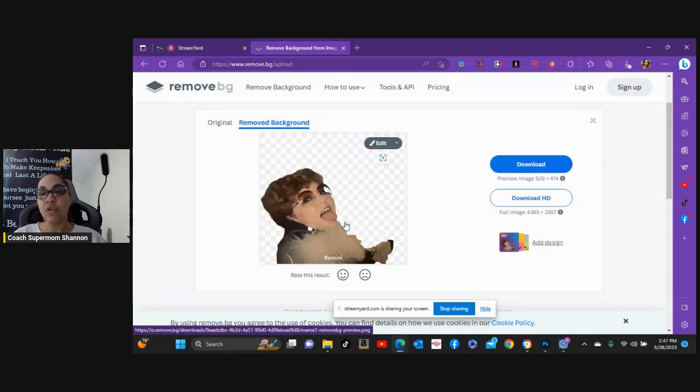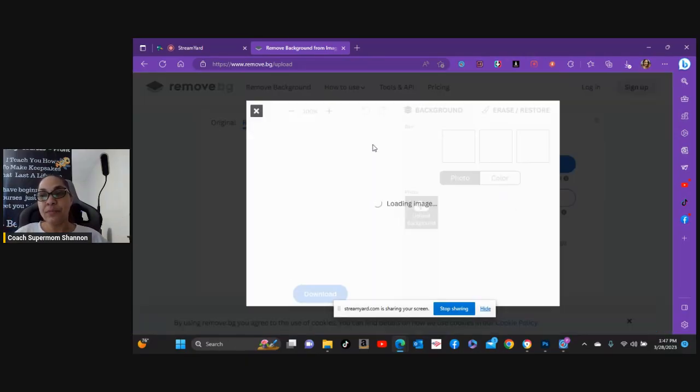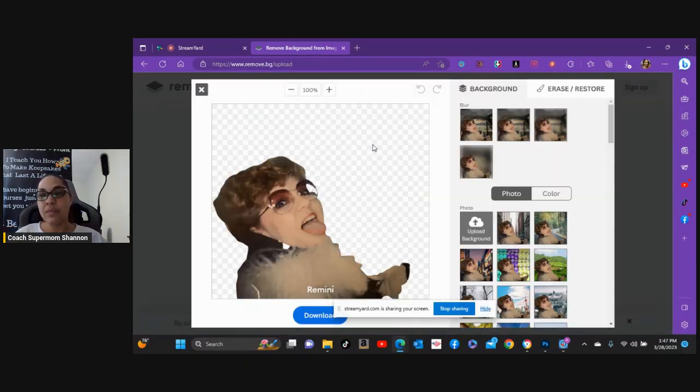And it has removed the background. Now, I'm kind of glad that it did this, because this looks really weird. What it did was it took her steering wheel away. Sometimes when you take people off their backgrounds because of this picture, it just looks weird. She has a winter coat on with fur on the sleeves. So I don't know. But if you go to edit up here, I wouldn't use this picture originally.